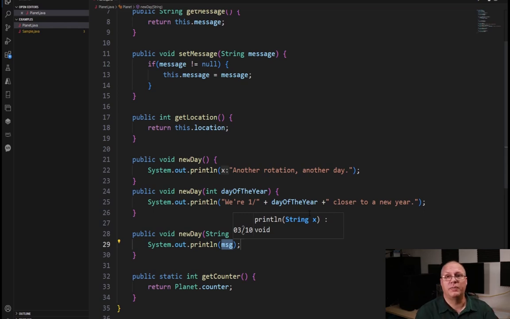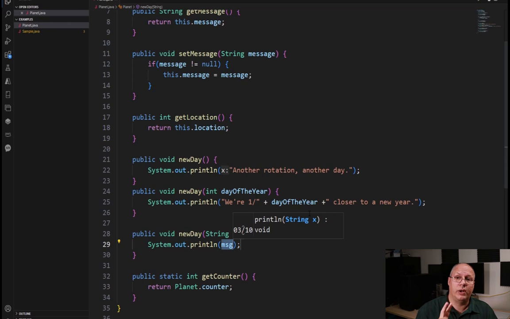Now, Java overloads methods for us by default. For example, the system.out.println. If we look at it, there's one that takes string, there's one that takes integers and doubles, and a wide variety of different things. Why? Well, it doesn't know what type of data we're going to send to it. And because it doesn't know, it allows us to handle any type of data. And that's really what that overloading does. It allows us to receive different types of data, either in number or type, and allows us to perform a special implementation of that method based upon those parameters.